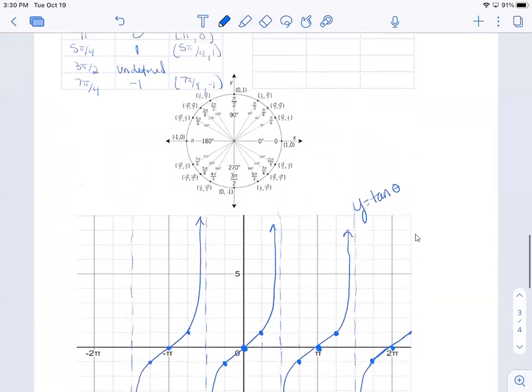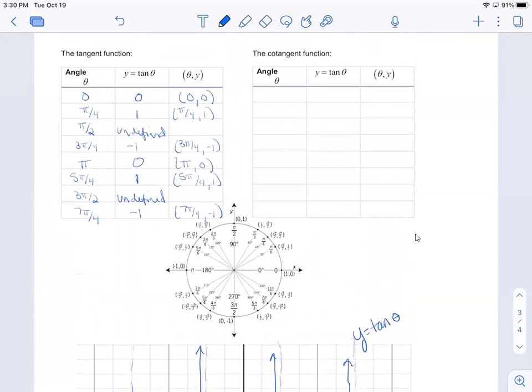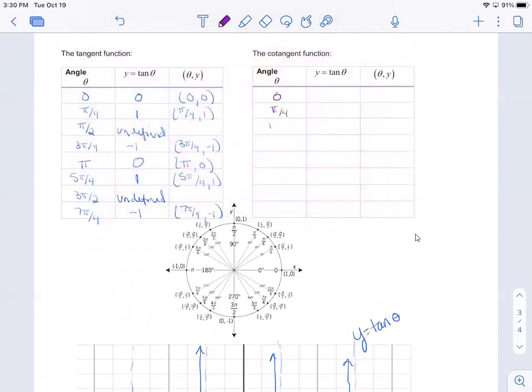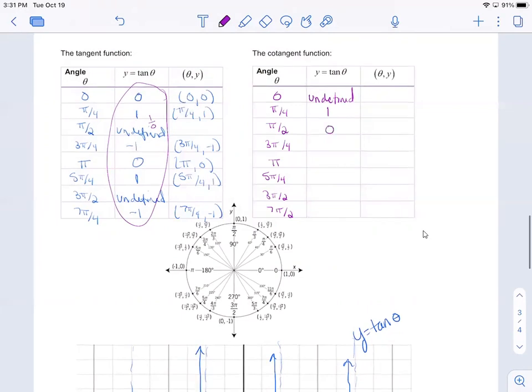All right, so now, if I was going to do this good old cotangent function, again, I'm going to keep all of my angles the same for convenience. And now, remember, we go ahead and find the reciprocal of those outputs. So if I flip 0, I have undefined. Flip 1, I get 1. Now, this is the interesting thing we talked about in a previous lesson, but when you flip undefined, so think about that. That's the same thing as saying 1 over 0. If you flip that, it becomes 0 over 1, so it becomes 0. Flip -1, it's just -1.